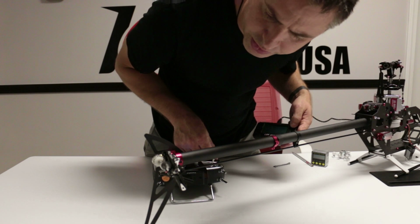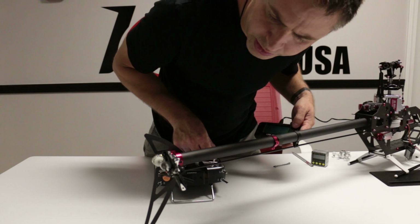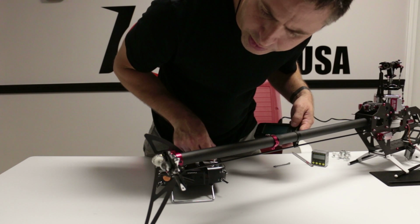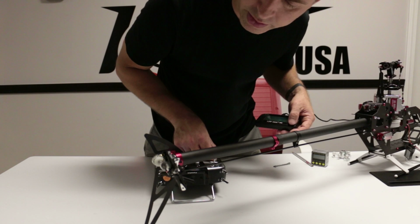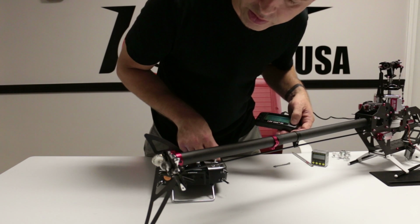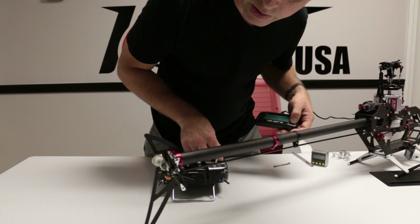So I'm going to go back in. 1, 2. I'm going to cycle it both ways. 1, 2. Cycle it both ways. 1, 2. Okay, it's binding there, so I'm going to back out and give it just one more click for safety. Okay, that sounds good there.